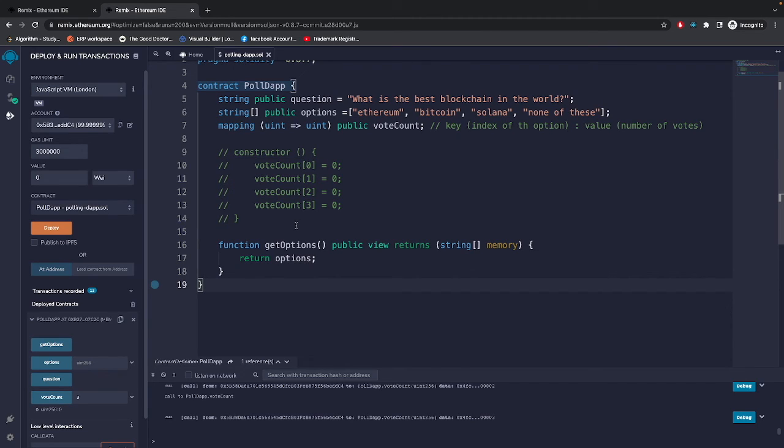In conclusion, we have learned how to declare variables of type strings, mappings, and arrays in Solidity. We have seen how to create getter functions and use the getter functions provided by Solidity. Finally, we have seen how to use the constructor of a contract to set initial values to variables at the time when we deploy the contract. In subsequent videos, we will add more features to our D app and deep dive into more concepts in Solidity. Thank you.